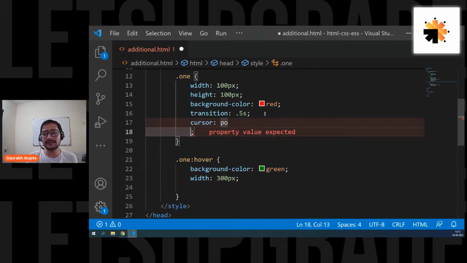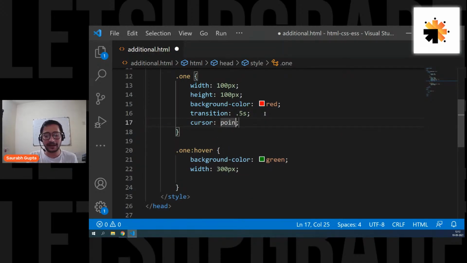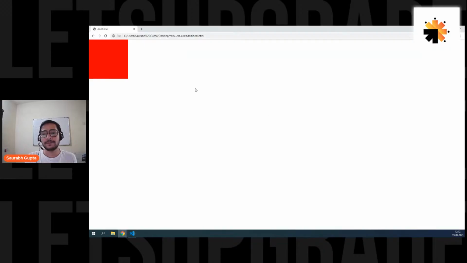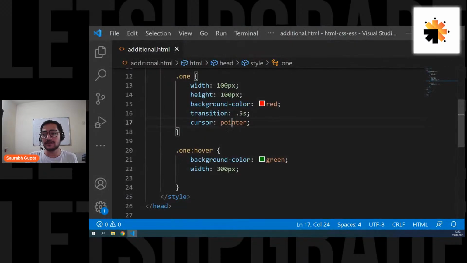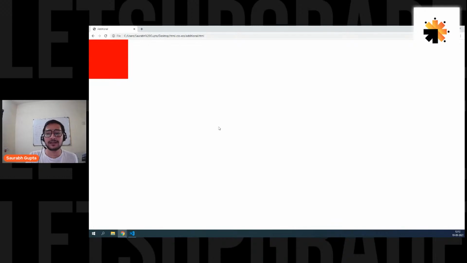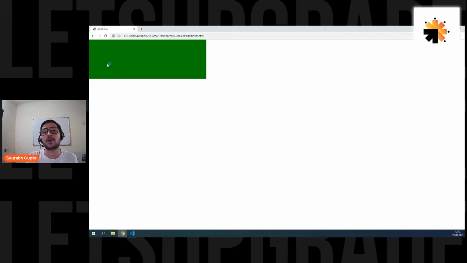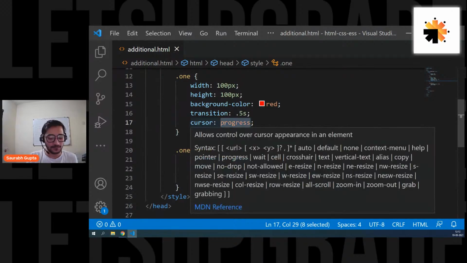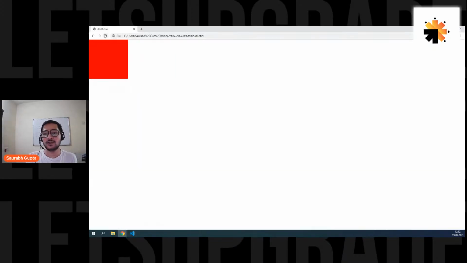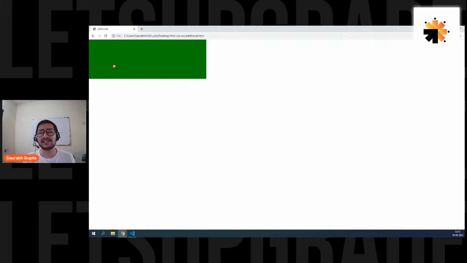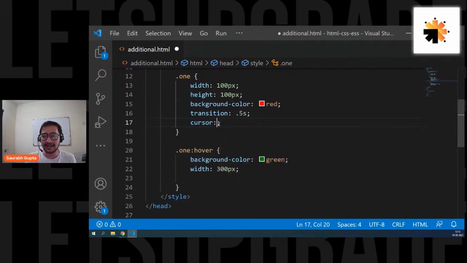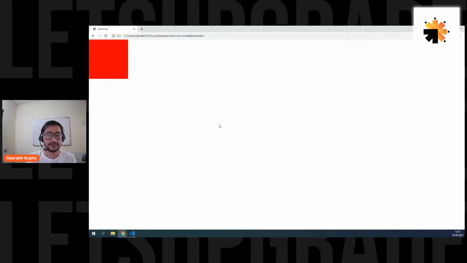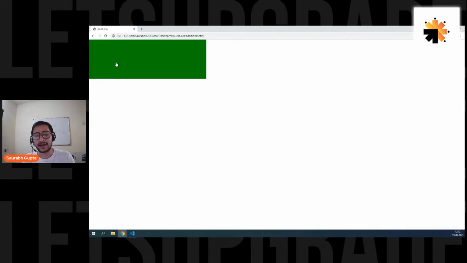So now pointer is the hand symbol. By default, it's arrow. But if you give pointer, see what pointer is? Pointer is this, the hand symbol. You also have a lot of other things. You also have, what was it called, progress. See, progress gives you the loading one. See that loading thing? That's progress. Then you also have not allowed. See, the not allowed symbol. So you can change your cursor. It's totally up to you. So pointer is for hand. If you want that hand symbol, the link symbol, that's pointer. And by default it's arrow.